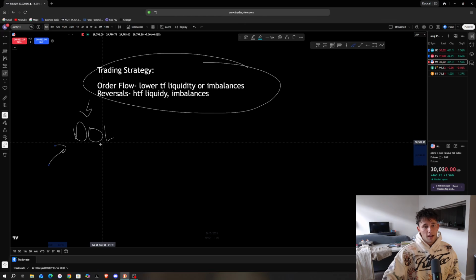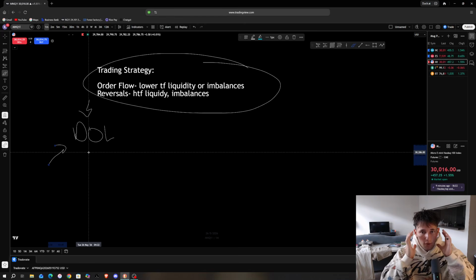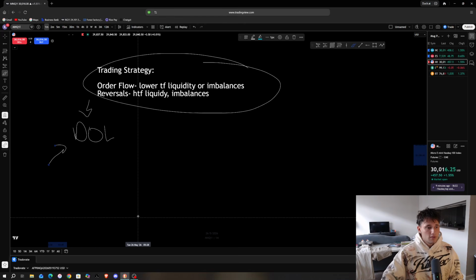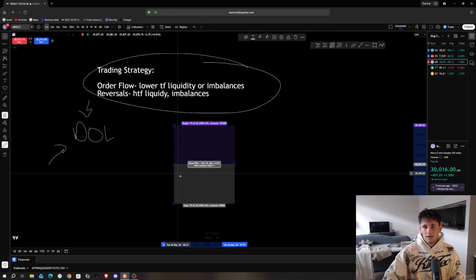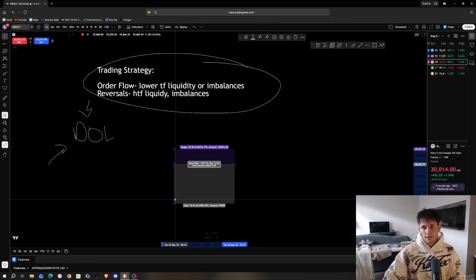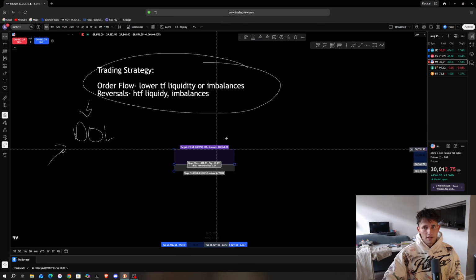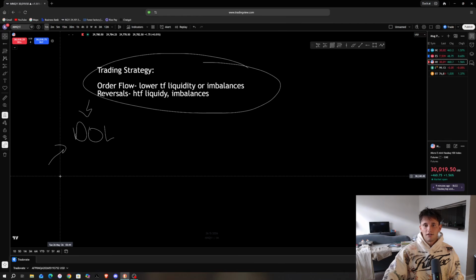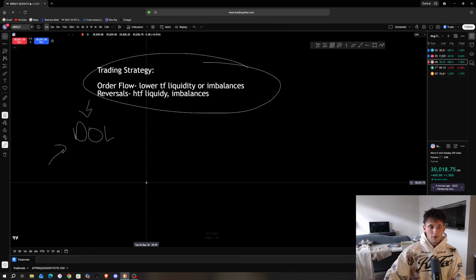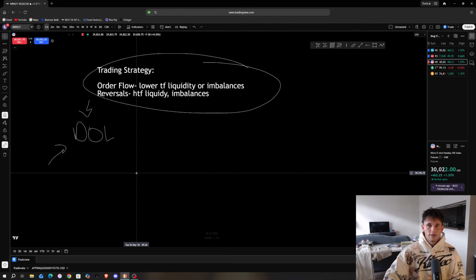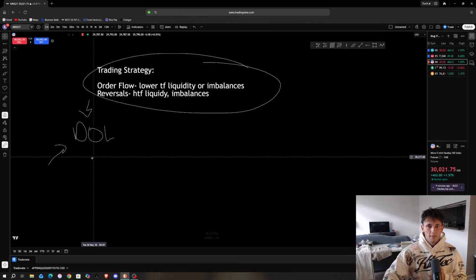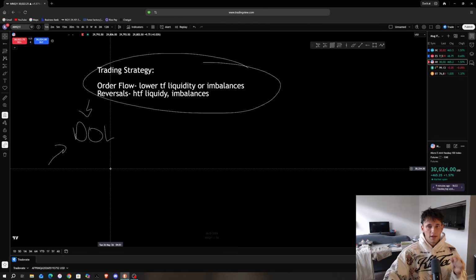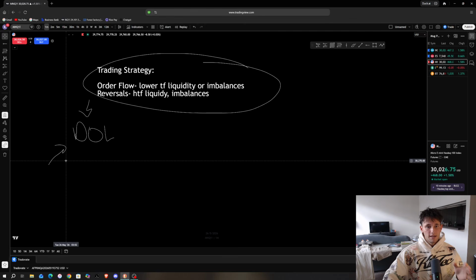If you don't have a target that you're targeting, I don't like strategies that are like, oh, I'm going to target 30 points. That's just dumb to me. Just targeting set RRs is dumb to me. If your draw on liquidity makes it a 2.3, why aren't you holding to that? That is the whole reason you entered the trade. I'm entering the trade more based on draw on liquidity than what I'm seeing in the market. I know that sounds crazy, but this is what keeps me out of certain setups.